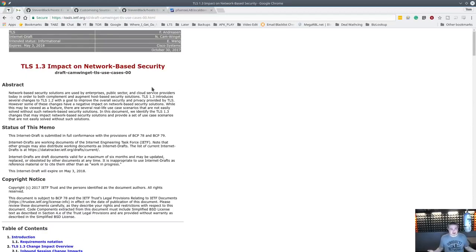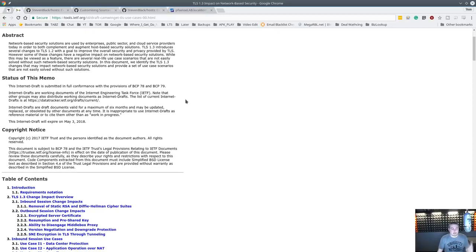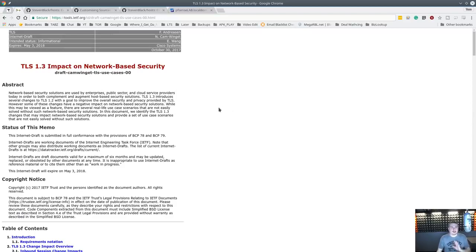It breaks even with man in the middle because some of the function changes from TLS 1.2 to 1.3 are for better security between your computer and whichever computer or server it is trying to talk to. Because of that, man in the middle becomes an even bigger problem. So I'm not a big fan of having to do man in the middle and install certificates. They do it a lot on corporate networks, and a lot of the corporate antivirus or filtering boxes do those functions, but it can cause a lot of trouble. It can be a lot more to maintain. DNS filtering is much easier to maintain at this time here in 2018. It filters the DNS.